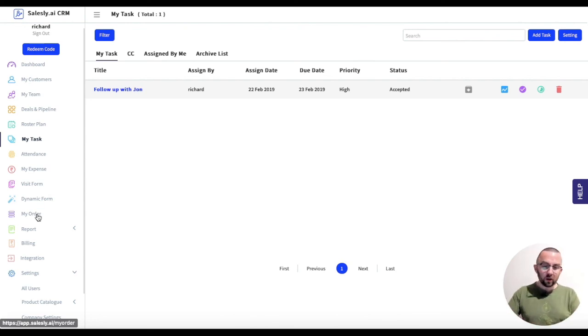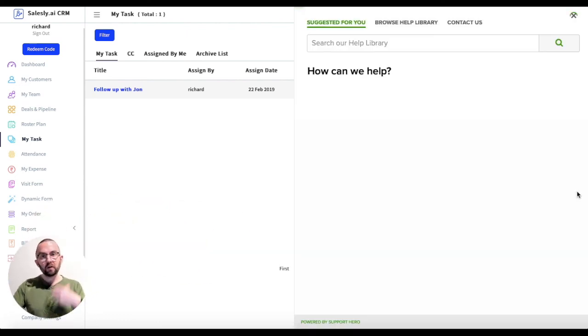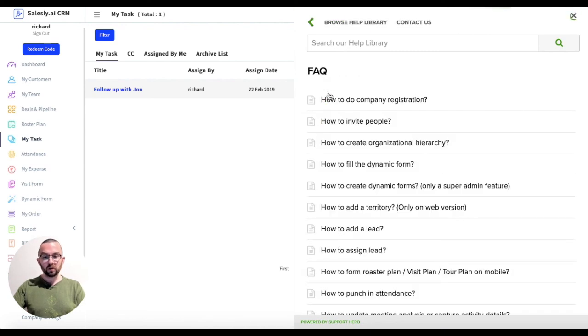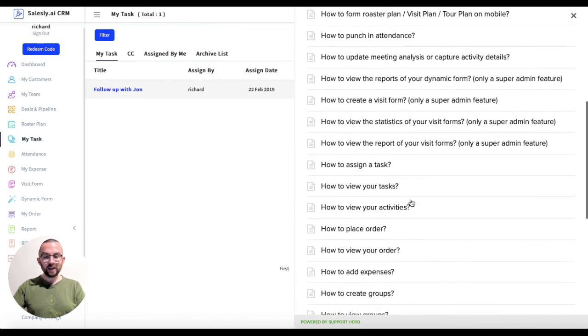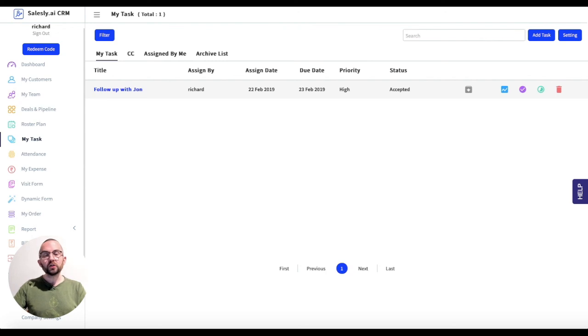And one of the great things about this software is, if I just move myself over to here, you have a lot of help options here. So you can just go into general, you can go into FAQ, and it will give you a lot of information here. In the next videos, we'll delve into different areas.